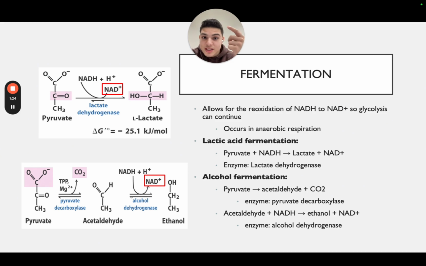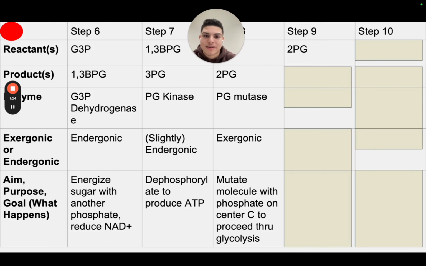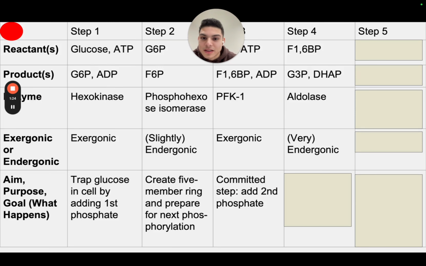So in order to keep glycolysis running, remember, we need NAD+ for that sixth step, right? With the glyceraldehyde 3-phosphate into 1,3-BPG. You need the NAD+ for that step. And if we constantly just drive glycolysis forward without replenishing that NAD+, we cannot generate any more substrate level phosphorylation ATP. Does that make sense? So if I go back to this general diagram, right? Let me just go really quick to it.